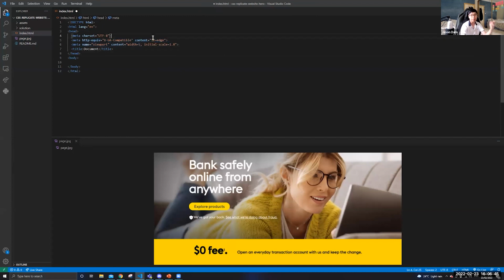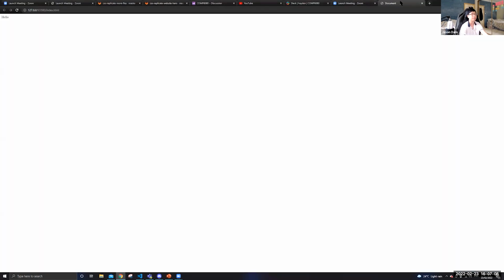If you're confused about any of the shortcuts I take at this point, feel free to ask. The idea is that I just put an exclamation mark, and because it's an HTML file, it'll automatically fill out the details. This is a document, and then you have a body tag here. Just for the sake of brevity, I'm going to call it hello. Then I'm also going to click on this button right here, which is a live server.